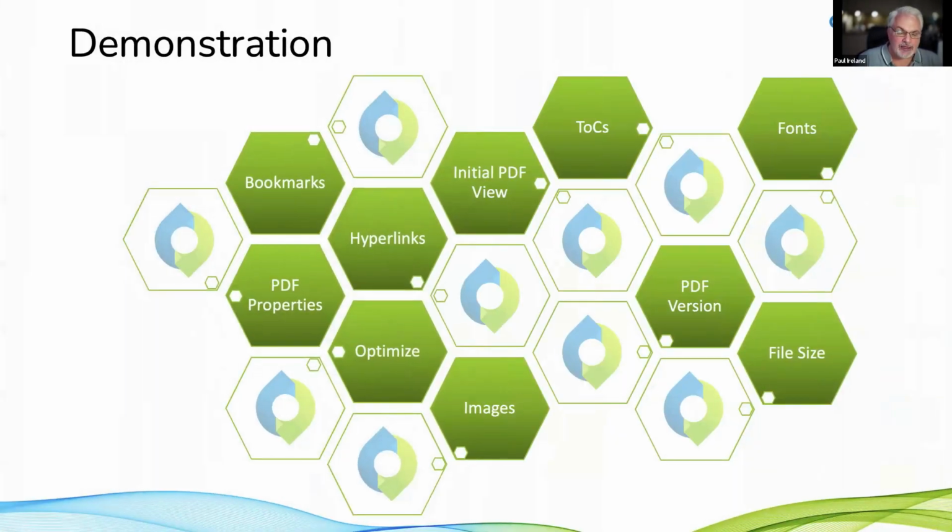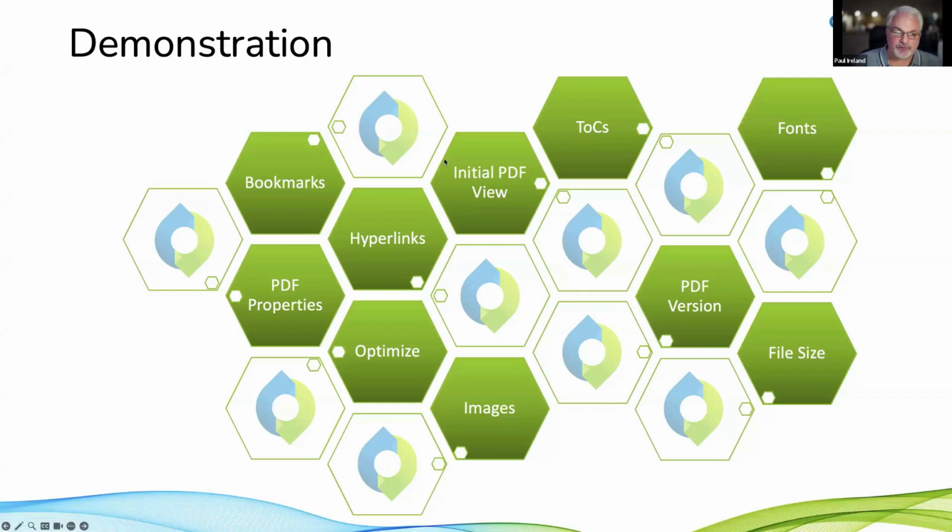What I'm going to focus on here is really how, when we're converting and creating these multiple files for different regions, multiple PDFs for different regions, that everything's addressed there, whether that's the bookmarks, the hyperlinks, the PDF properties, that it's optimized in the right way, images are compressed in the right way, tables of contents are added appropriately, etc., etc. These are the things I'm going to look at as well as creating those files. Obviously, it needs to ensure that all these things are addressed as it goes. And there may be slight differences region by region on how the bookmarks are created, for example, or the PDF version that's used for a different health authority. So some things can change.